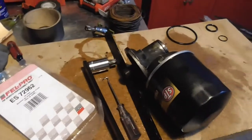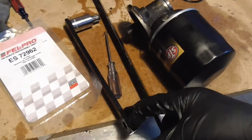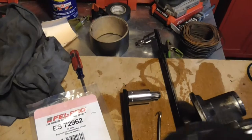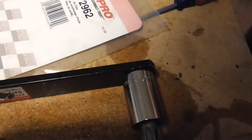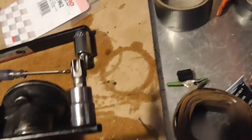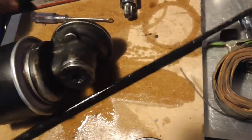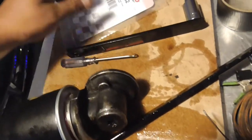Use a serpentine belt tool. A quality serpentine belt tool comes with both a half-inch and a three-eighths drive — the normal piece — but a quality one also comes with that additional piece. What you have to do is get a T60 bit just like that. Once you get it tightened up to the block and you can't really move it anymore, this T55 is too small — it takes a T60. Then you take this little piece, stick it on there, and give it a good snug wrenching.